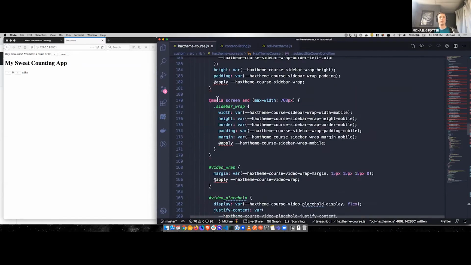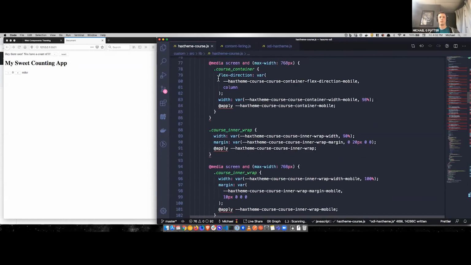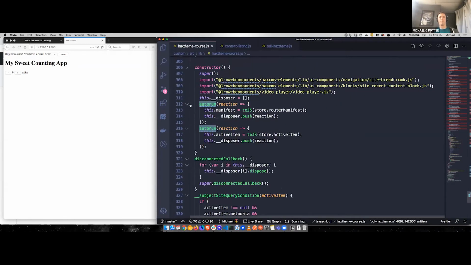The first thing that we do is, we have local state, and in this case, we're pulling in the state from the HAX CMS store. So if you use HAX CMS, we provide you with a store that's already set up. It has your site hierarchy and links to all of your pages and what the active item is based on the URL. So it has the routing all baked in here. Now to use it, you implement the autorun function in MobX. This is the magic of MobX.